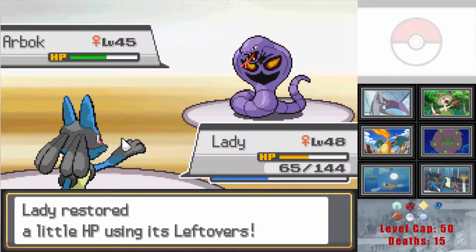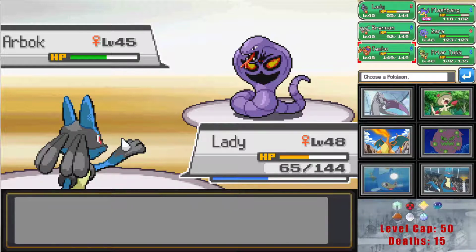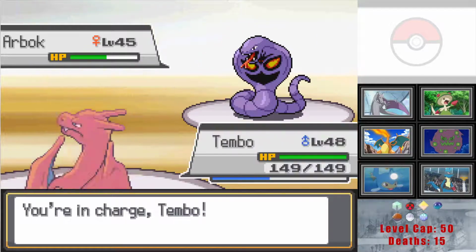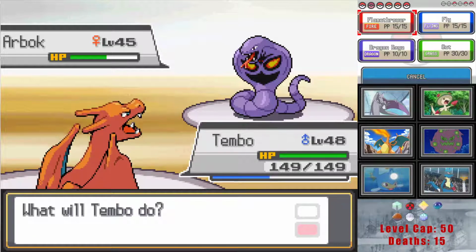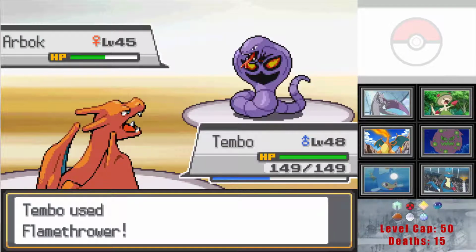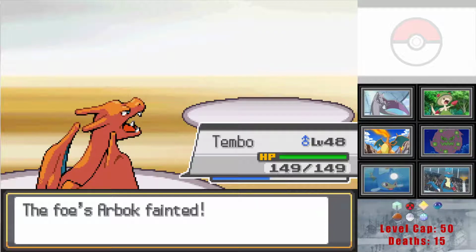Means we got to swap, but it means we know what he's going to do. He's going to go for another Earthquake. So we can swap Charizard in here, and Charizard for sure kills with Flamethrower when it's at half. There's no way an Arbok takes a Flamethrower. Yep. Free swap in. Nice, safe, clean. Flamethrower, kill. Destroy, murder. Excellent. Good stuff. Okay.